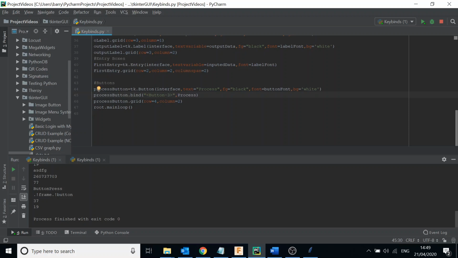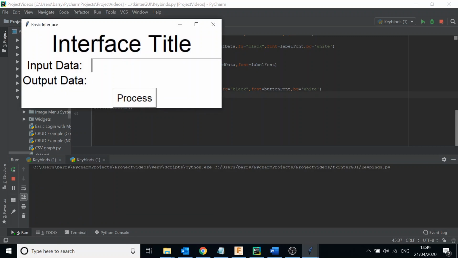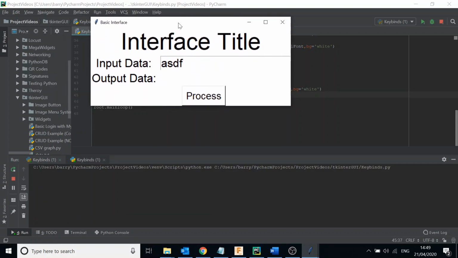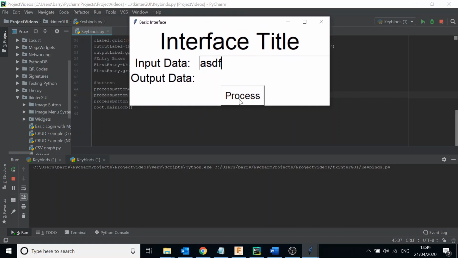So I would just go for button 1 or button 3, to be honest. Following that, if we do button release, and then dash your number, instead of the function occurring whenever the button is pressed, it'll be whenever the button's released. So right now I'm holding it, and then there we go, release the button, and then it's a button release, and then it prints out everything, okay? So holding it, nothing's occurring, released, there we go. So we can do that.